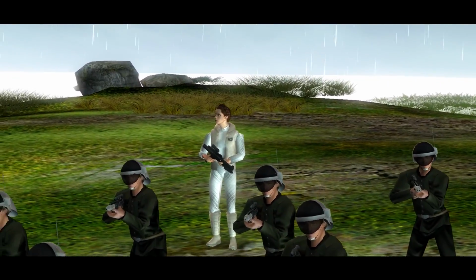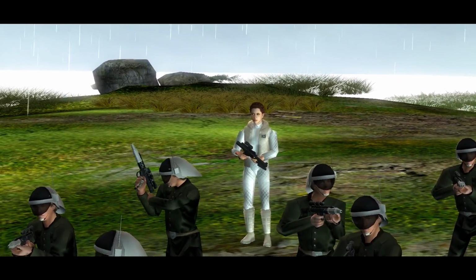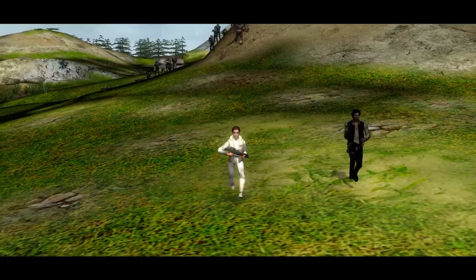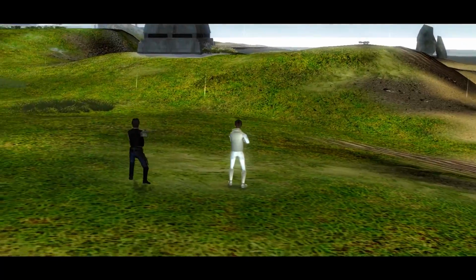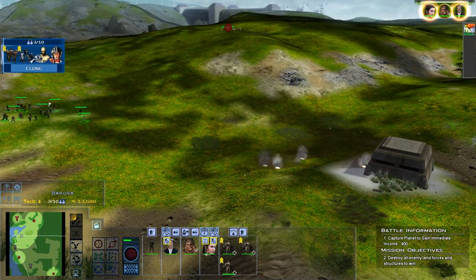If you've never played Awakening of the Rebellion, it's a fantastic mod for Empire or Forces of Corruption that basically gives the game a whole bunch more depth, a bunch of new units, and changes the way the game plays. It completely reworks ground combat into being probably the best ground combat that we have seen so far in Empire at War, and that's saying something because the base game's ground combat has always been kind of not very good. But let's talk about the most recent update as of this past weekend.